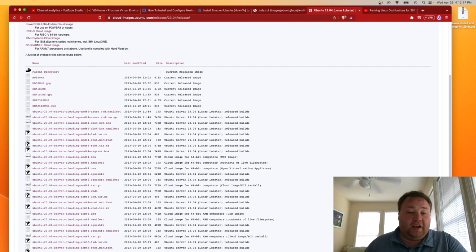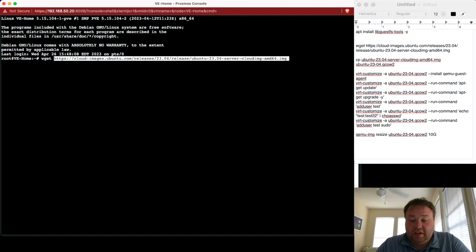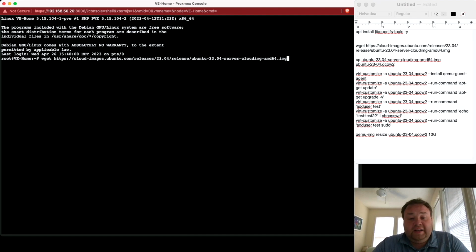Now heading back over to our Proxmox shell, not our web interface, I can just type wget and then I can paste that URL in here. And with that URL pasted in, press enter. I did seem to be rate limited a little bit, whether it was from my internet connection, high usage, or something. It took nearly an hour to download this file. So I'm not going to go ahead and download this file again for you, but that's how you download it.